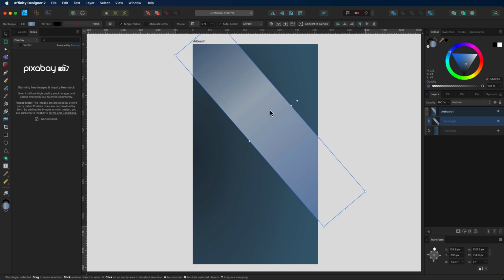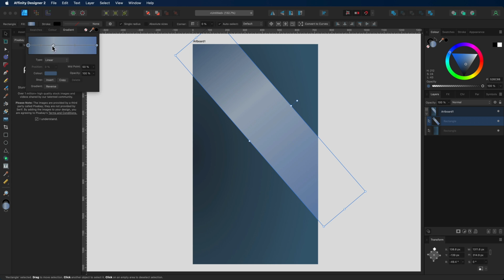So what I want to do with this rectangle is change the colors of the gradient, just so it blends in a little bit better with the background. So just like before, I'll go and change all these colors here. And I'll just pause the video at this point so you guys don't have to sit around watching me do this. But once again, feel free to pause your video and go ahead and find all the colors that you're happy with, and I'll see you once again in a moment.